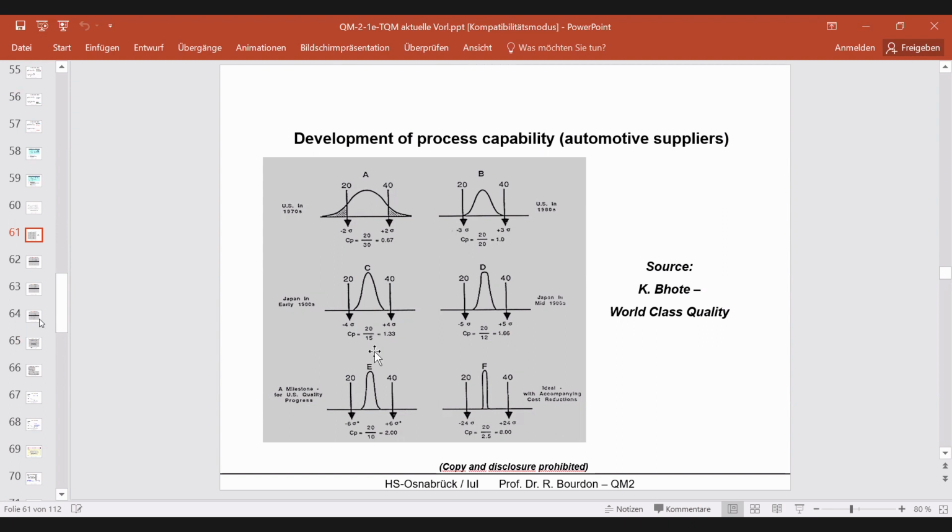In Japan, they had values of 1.33 in the early 80s, and in the mid of the 80s, they had 1.67. And in the meantime, many companies, Motorola and big companies, they require a CPK and a CP of 2, which is 6 sigma. This is the goal for many big companies like General Electric, very big companies. And they require this also from the suppliers. And if the supplier says, okay, we cannot do this, then the supplier has to find arguments and causes why it is not possible. So this is not very easy. You have to discuss this with the quality people at the customer company.